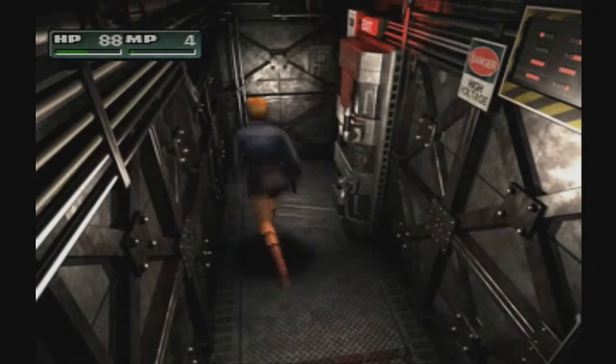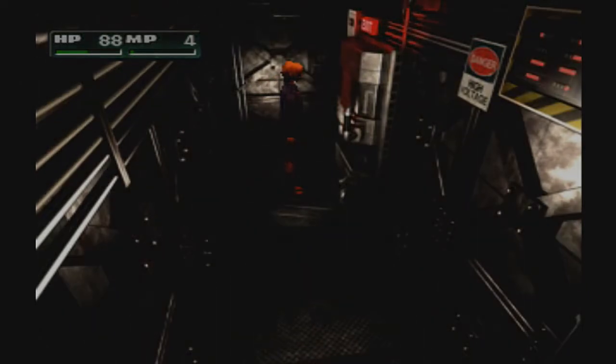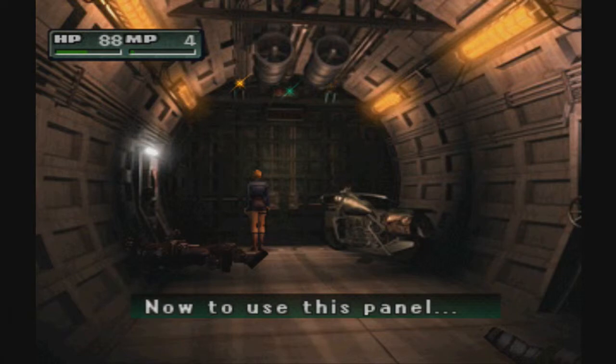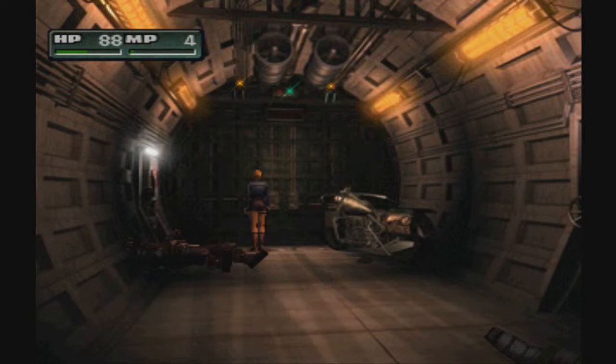Alright. Crap. I got a feeling there's gonna be something bad here. Oh shit. Release the lock. Now to use the panel.